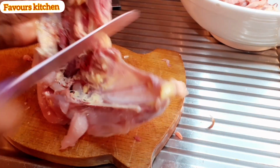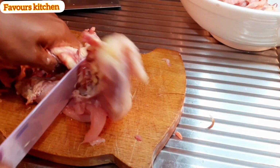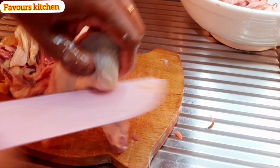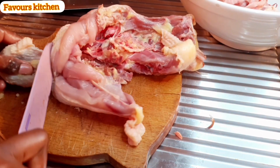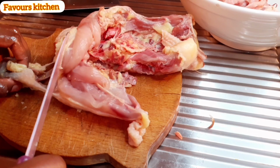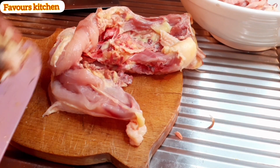So after taking those things inside, at this point it will be very easy for you to cut it. No fear that that green thing is going to burst and all of that. The gizzard is out. So right now I'm just going to take off that thing at the neck, that place that the chicken where they store their food. That place is also important. Just cut it off. And once that is out of it, at this point you can cut your chicken at your desired size, anyhow you want to cut it.